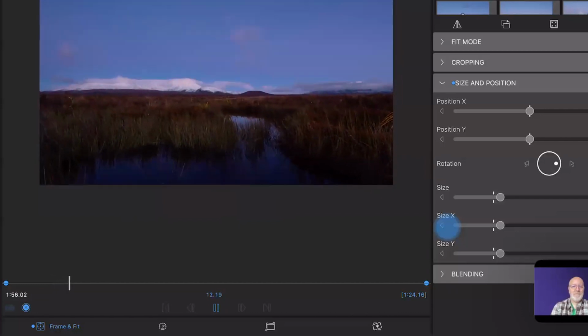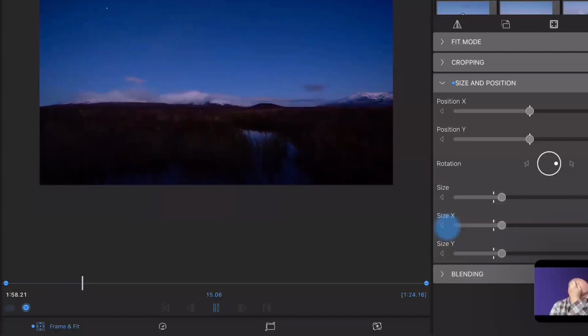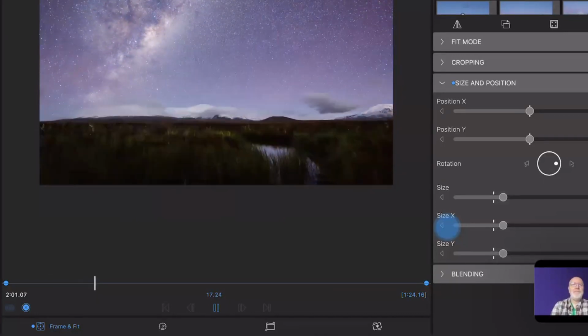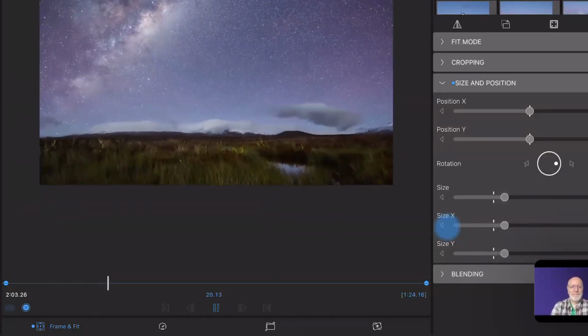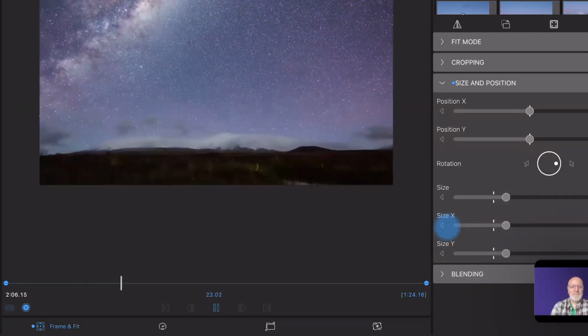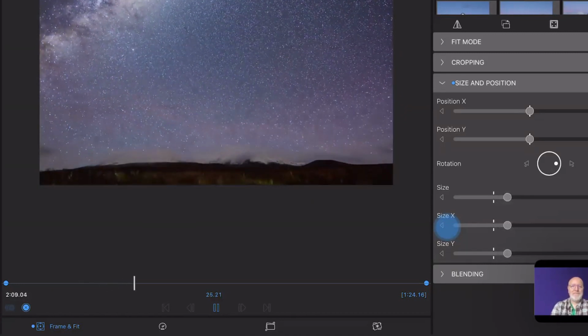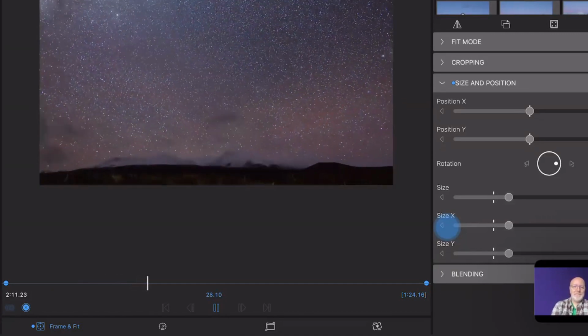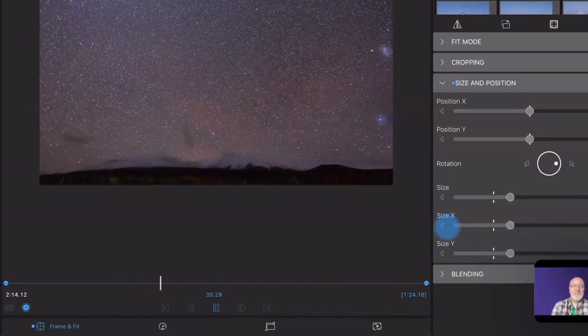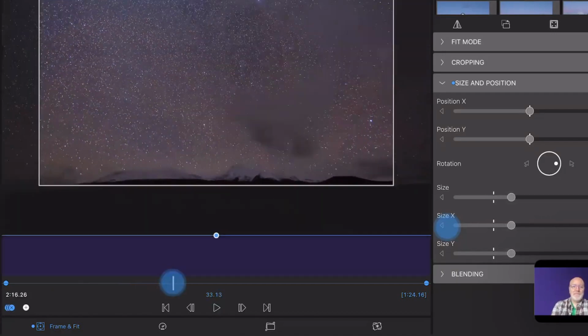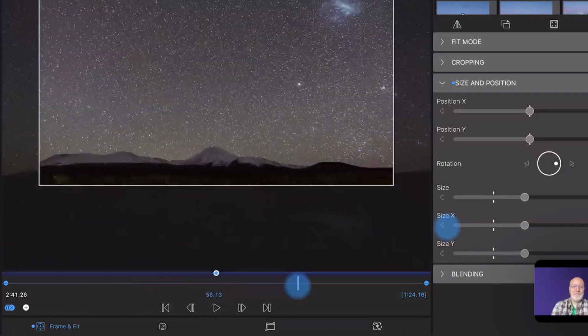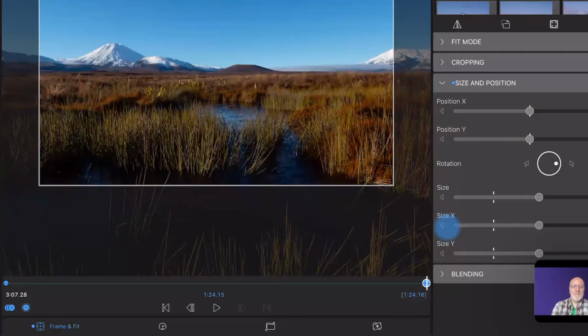Depending on how long or short your clip is, it might move slower or quicker, depending on how close your keyframes are together. You can see this clip as a whole is a little bit longer. So you can see over time, this is going to look like a really beautiful, smooth keyframe. If I was to drag this playhead across much faster, I'd be able to see the keyframe moving. You can see that clip moving, and we're getting much closer to the content. This will work exactly the same, whether you're using a photo or a video, it doesn't matter. All you're doing is saying your media is going from one position to another.